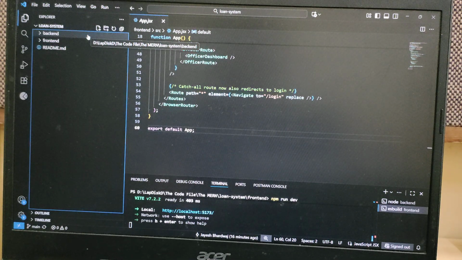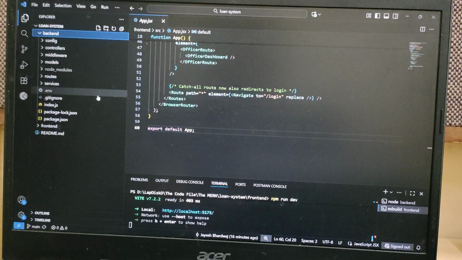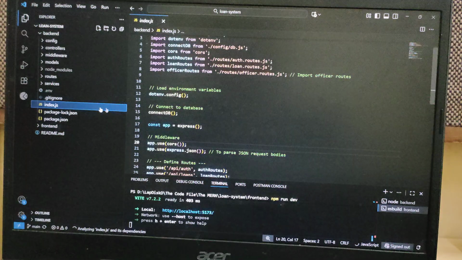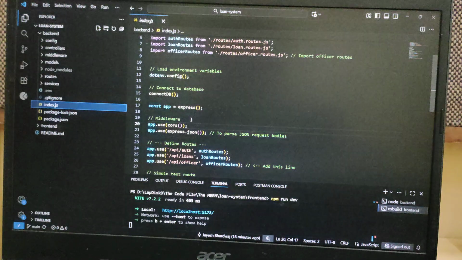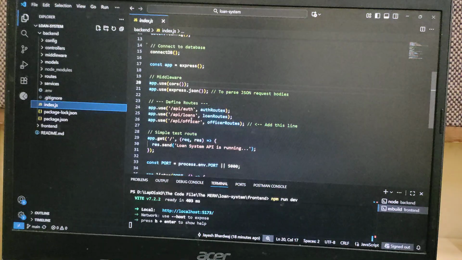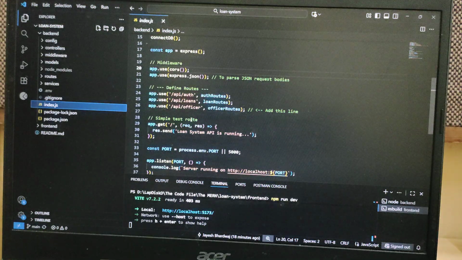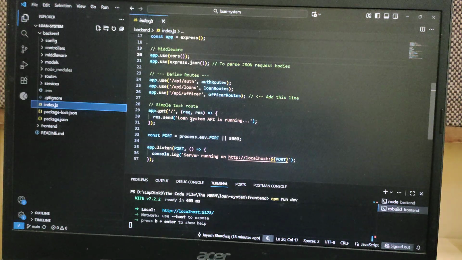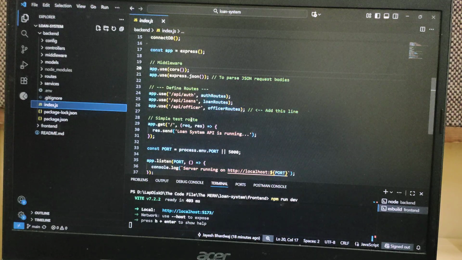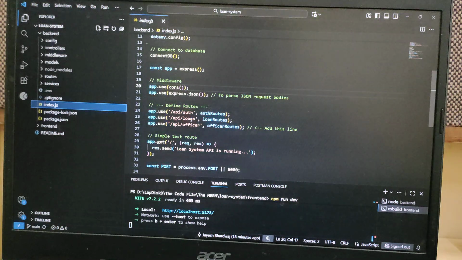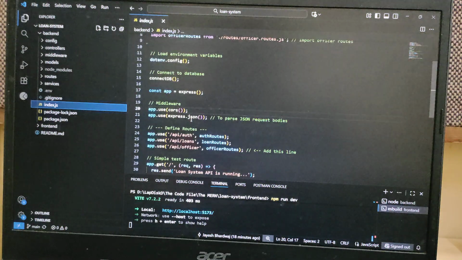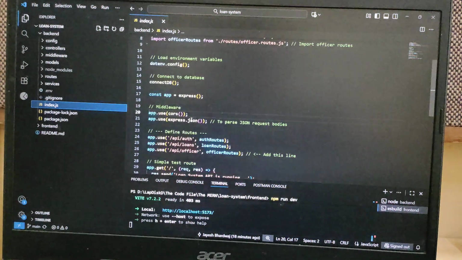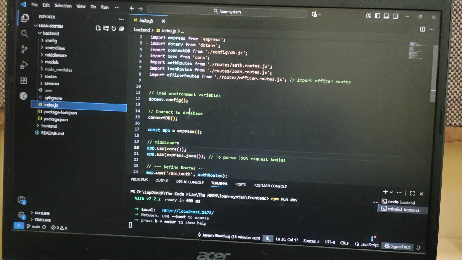So in the back end, I have this main index.js file where I have created this app using Express, and then we listen to the server on a specific port, right? And all the routes and CORS and all these middlewares are defined here. We also define these routes and middlewares and everything, and we also connect to the database in this index.js.